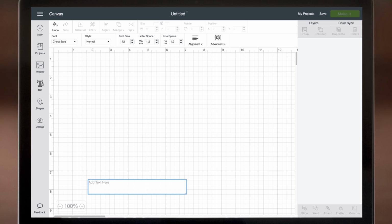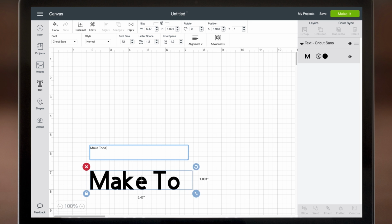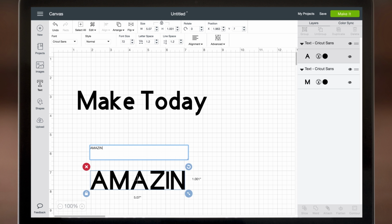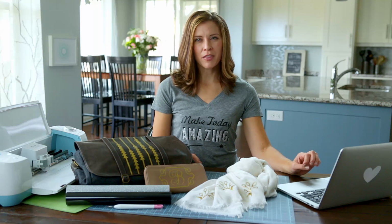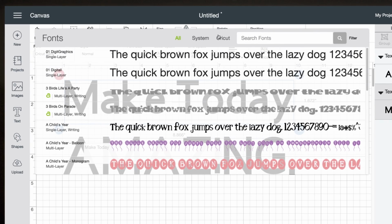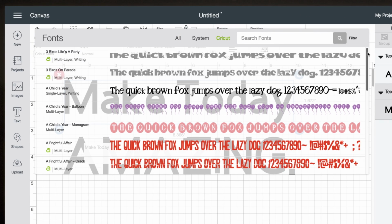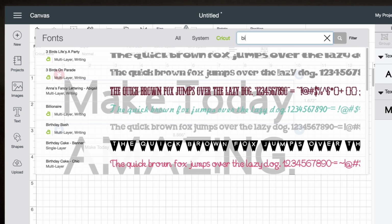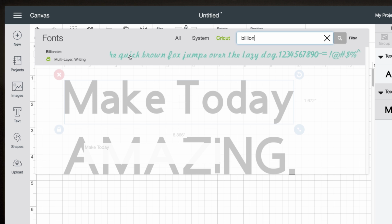I want to use 2 different fonts on this project, so we need to type our phrase in 2 separate text boxes. Now we get to play with font styles. I think the first part of the phrase should be a script font, and there's a script style Cricut font I like called Billionaire. Here we can scroll through the fonts list until we find the one we want. Or, if you want to take a shortcut, you can just type the name in the search field.